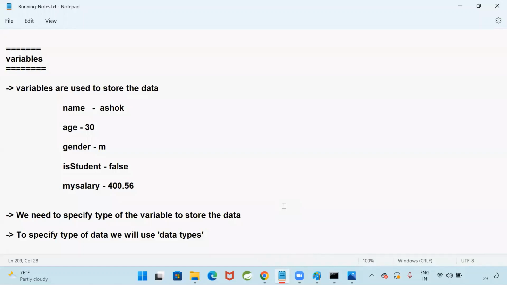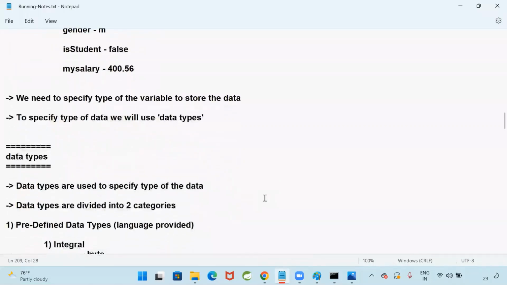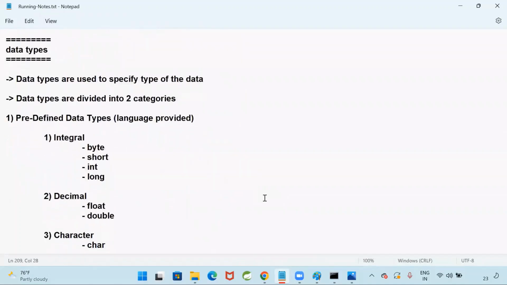Variables are used to store the data. To store the data in the variable, we need to specify what type of data we want to store in the variable. To specify the type of the data, we need to use the data type concept.